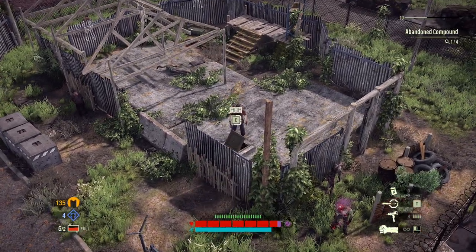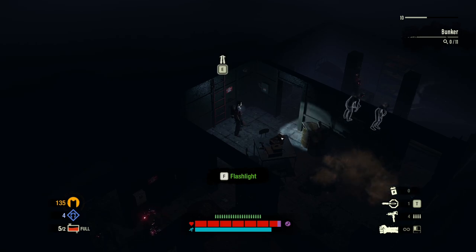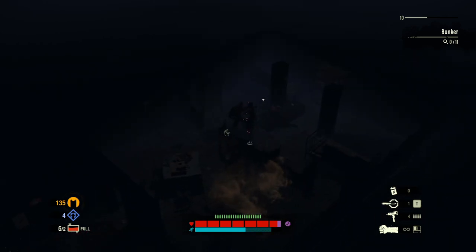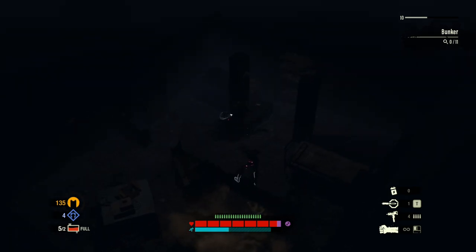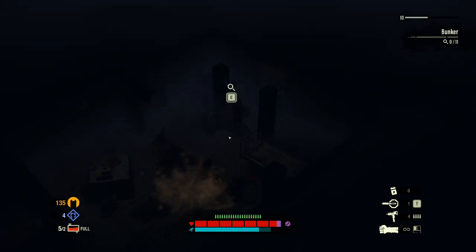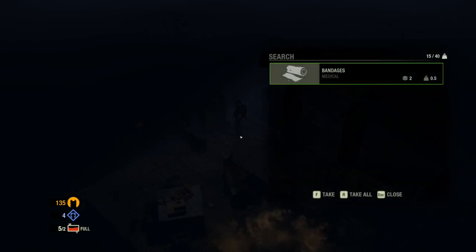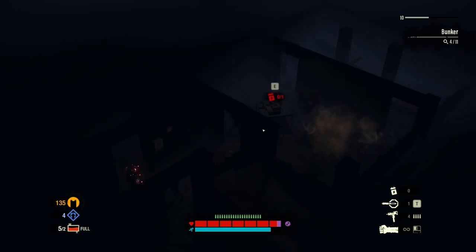All right, we actually got the codes, so we can get right in here. Yeah, the flashlight definitely attracts their attention. No doubt about that. There you go. Very nice. We better find some cool stuff in here, otherwise I'm going to be very disappointed. Is that a radio, maybe?